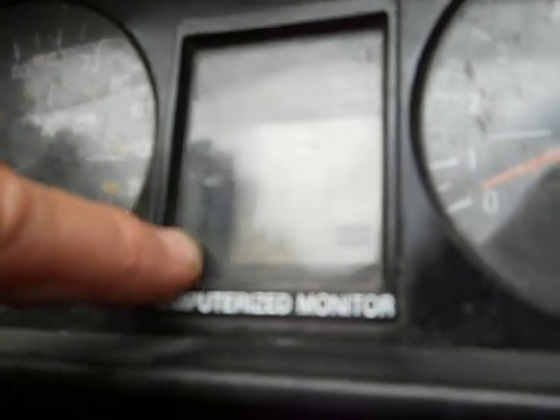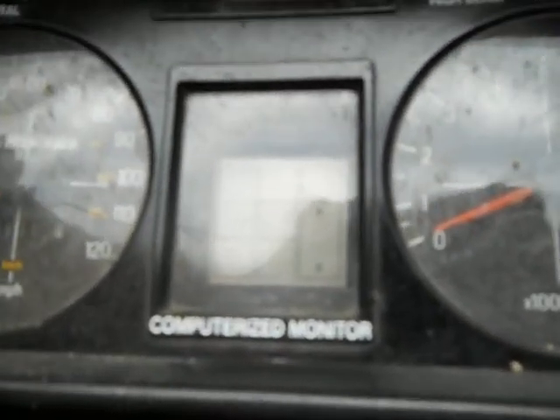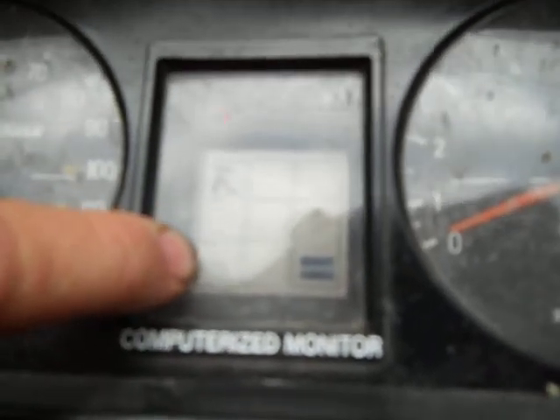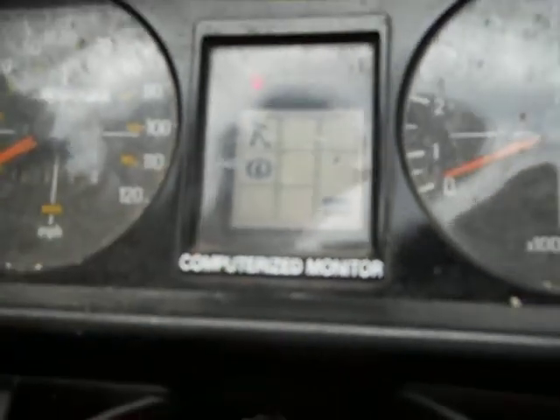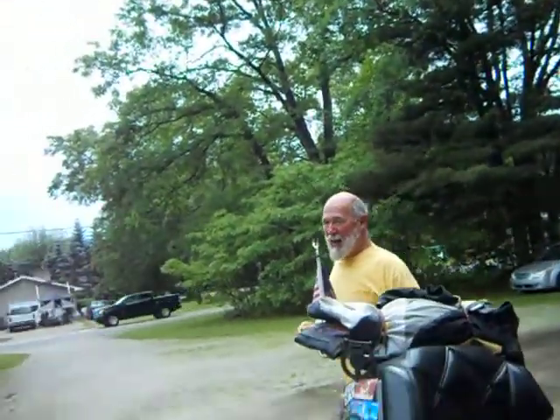You see that little oil container right there? It's the third one down. So that little oil indicator on the dash right here isn't just a pressure switch like a lot of people might think. It's a float switch at the bottom of the crankcase — when the oil gets low enough, it doesn't float the switch anymore, and the light comes on.